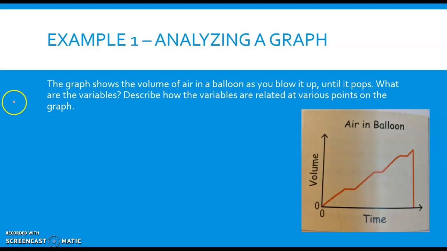What are the variables? Well, because we should always restate our question in our answer, our variables are time, because that's our x variable, right? Time and volume. So those are our variables. So we're talking about air in a balloon as we blow it up. I know that by the title. I know it because it says it here.